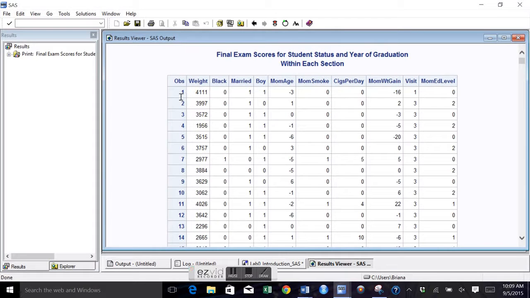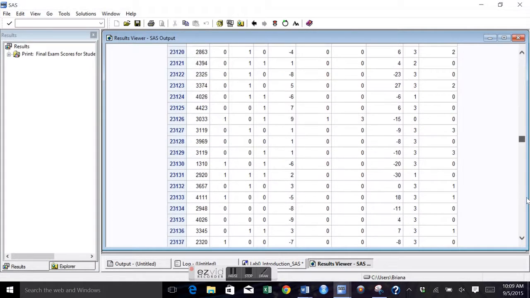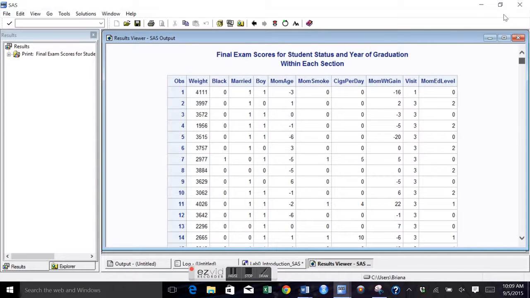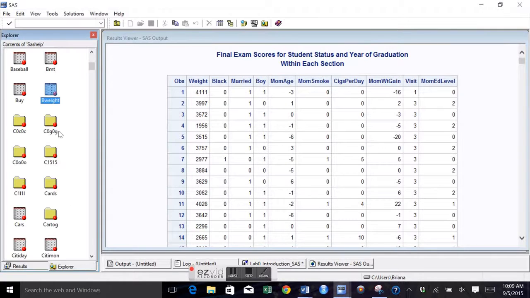This is the same exact thing we looked at before when we were in the Explorer and clicked body weight, or B weight. It's body weight.